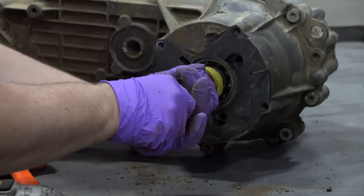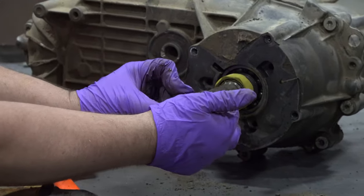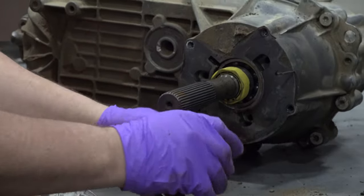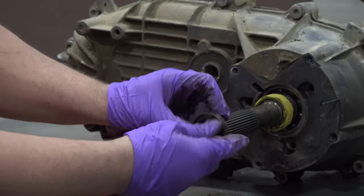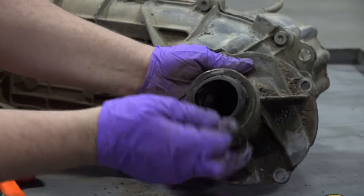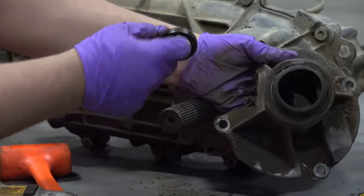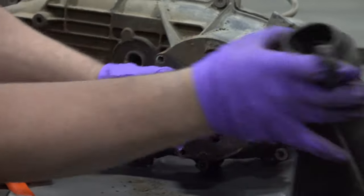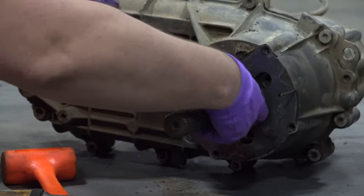Got a washer that's splined the same as the drive shaft. This little rubber washer comes stock in the vehicle. It just plugs that back in so that when it comes new, it can have fluid in it, and that'll push in when you shove your drive shaft yoke into it. It is absolutely not imperative to keep that in there as far as I'm concerned.